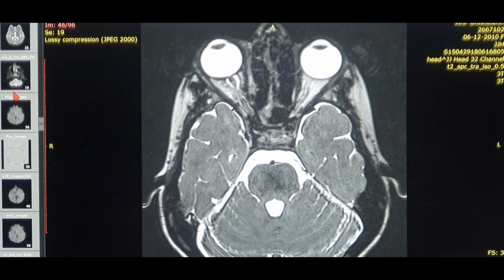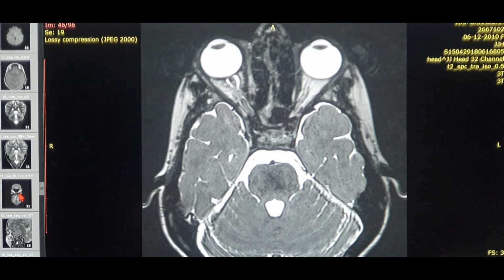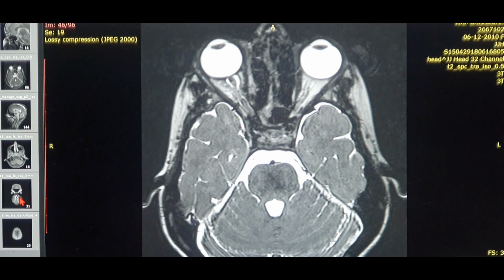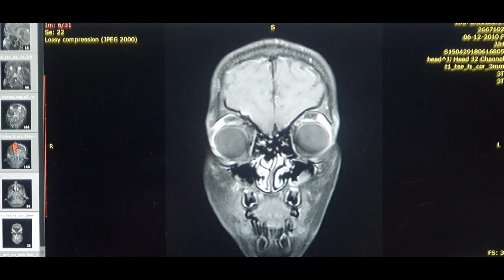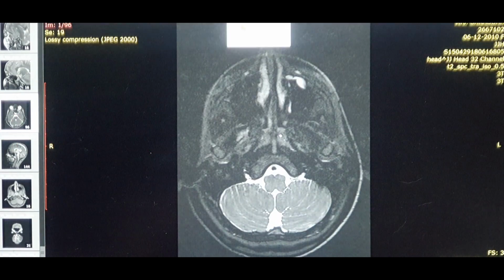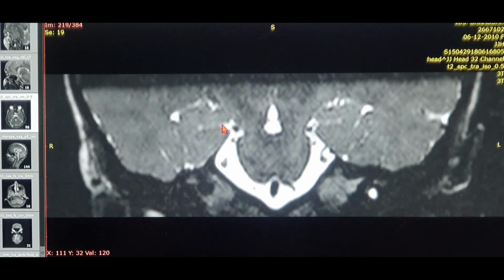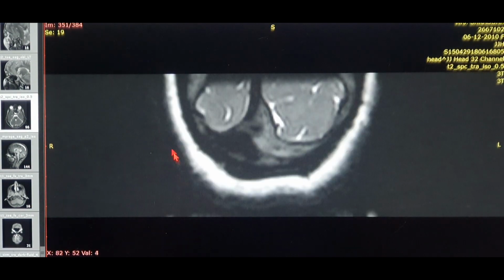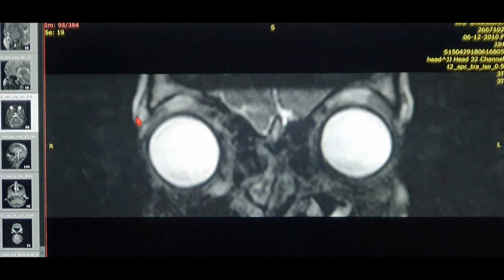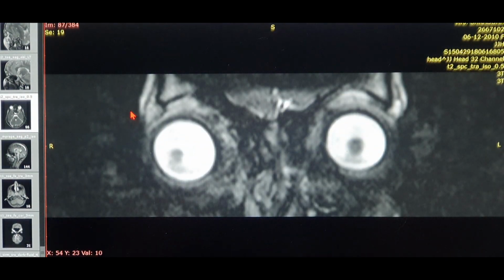Now if I can show you the coronal, okay, this is a T1 scan. If I can just show you the coronal in this patient. If we go from the most anterior aspect to the posterior aspect, you're going to see the hyperintensity of the globe because of the vitreous humor. You can see the lens over here. The lens will always be opaque. No matter what contrast you take, the lens will always be black and opaque.